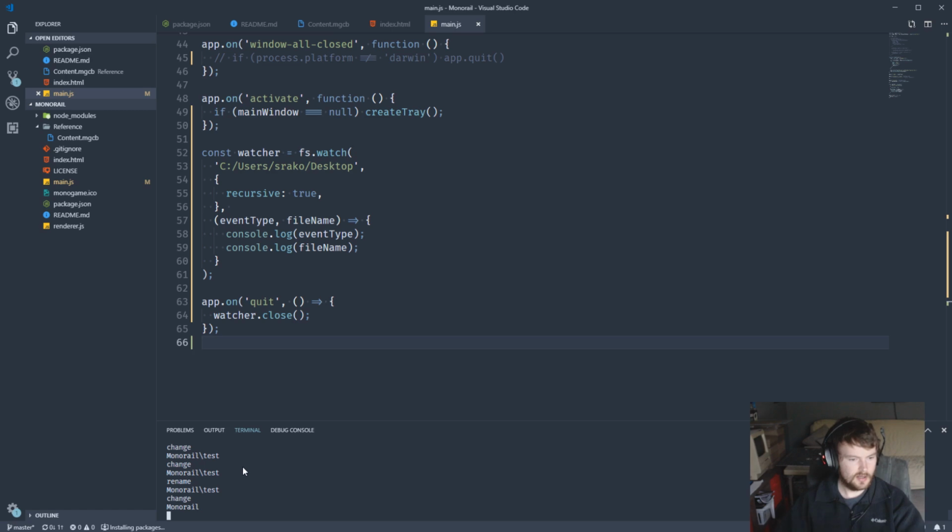So okay, they'll tell you that something in the directory has changed and that there was a rename for the thing when it's deleted, which is kind of weird. I suppose it's renamed to go into the trash. I wonder if you can put a filter on that or not.